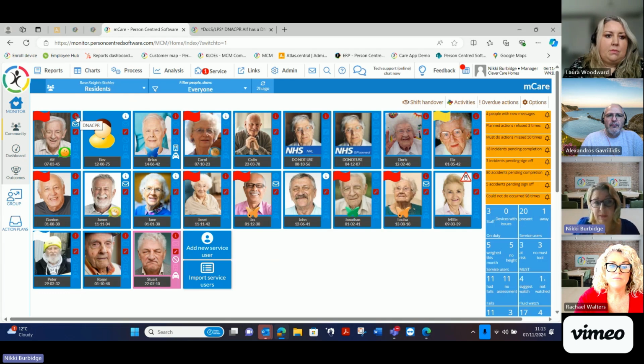We've also got the DNACPR status and risks to be aware of, and the white is risks to be aware of with no DNACPR status. The red pencils are care plan reviews overdue, and again, if you hover over, it does give you an indication as to what things are, okay? So the little white taxi is respite care. And again, we've got the emotional status coming through to the system that only stays on the screen for 20 to 30 minutes, but we know that Al's had a care intervention and a care note recorded within the last 20 minutes at least. Then we move on, we've got the palliative care and life butterflies following the gold standard framework, and also your PPE barrier nursing for anyone that may have an infection.